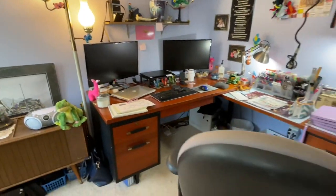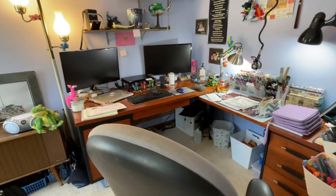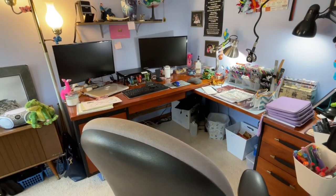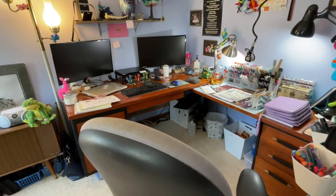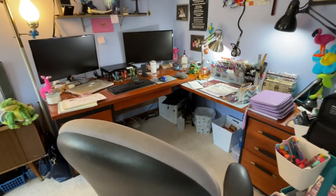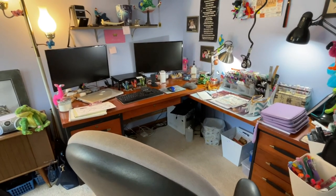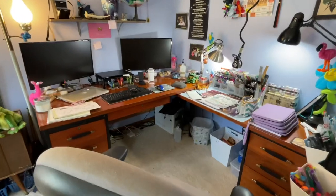And really, that's it. I can't think of anything else, but that's my space. When my husband and I bought our house, we bought it with a specific purpose: that we would both have our own office space, and then we would have a spare bedroom and a bedroom for ourselves. That was our intent, and that worked out because we'd been sharing and doing other stuff for years. So we finally got what we wanted. So I made it my happy space. And that is my coloring space.